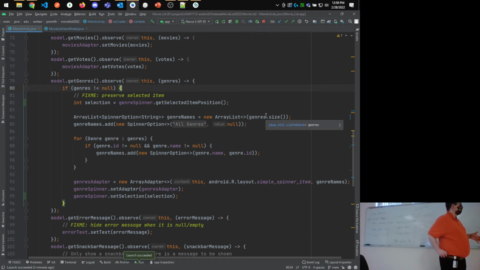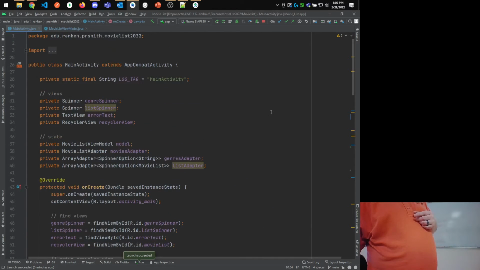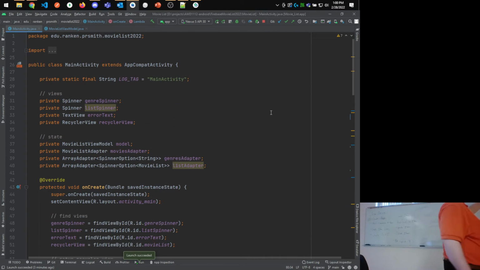Okay, so are we storing that ID anywhere already? If I look at my instance variables, I don't have the ID here. Does everybody see that? I don't have that in here. But what I do have is something else that's already tracking the ID. Does everybody know what it is? What's already tracking it?